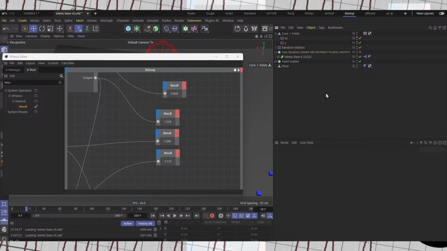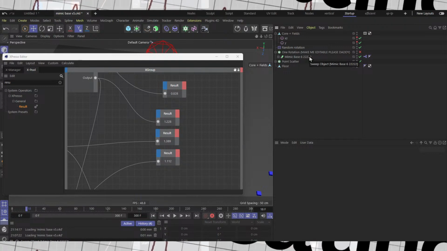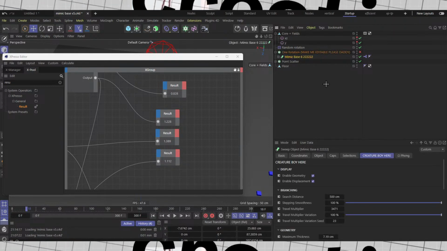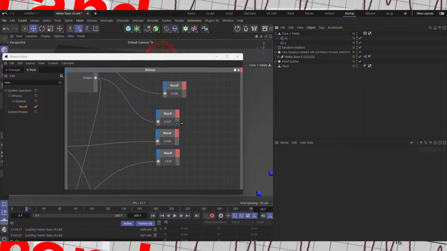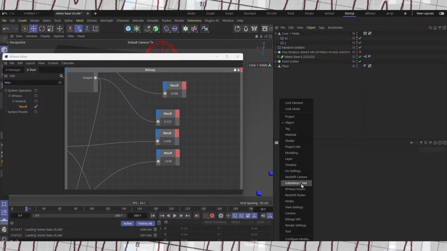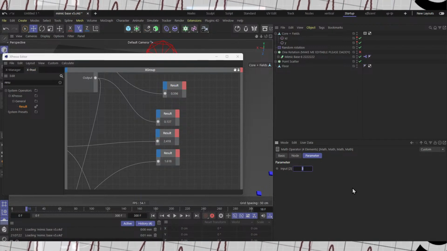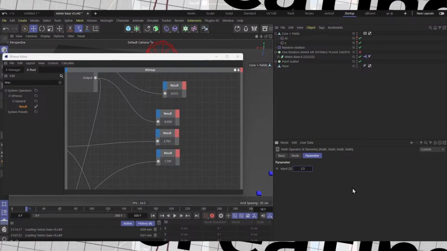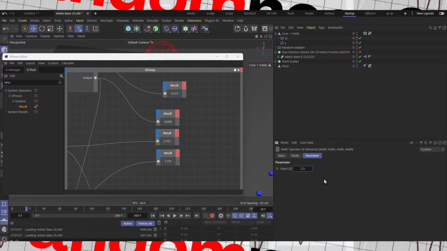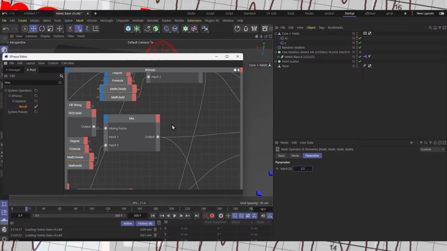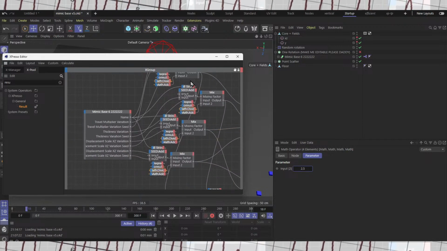Now that is random. 100% randomness. Okay, actually, I think we should decrease it even more. 2.5. Oh, that one just went negative. 2.5. And I think we just have to test this on a scene.